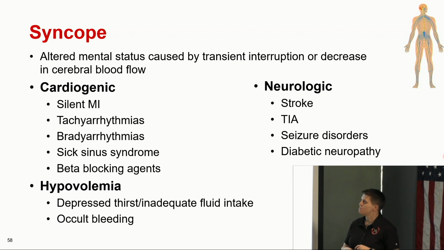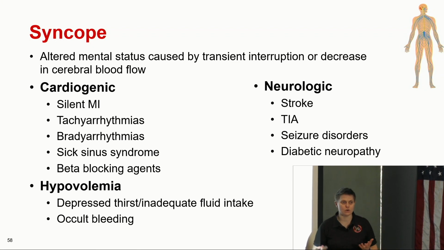But this may be, as I have on the right here, due to a neurologic condition like a stroke or a transient ischemic attack. Might be due to a seizure or diabetic neuropathy, but commonly is going to be due to other things, particularly related to the cardiovascular system. So heart attack, arrhythmias, maybe a result of some of the medications that they're on, again, or maybe they're hypovolemic as a result of an occult bleed or some underlying issues with their thirst mechanism.